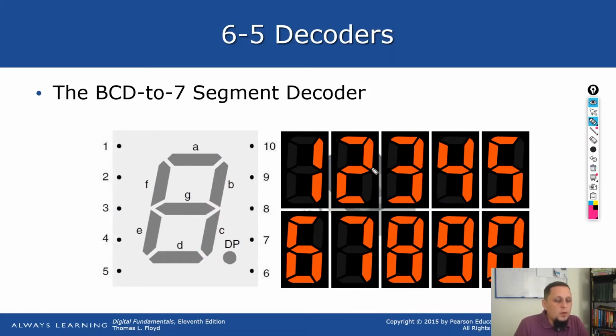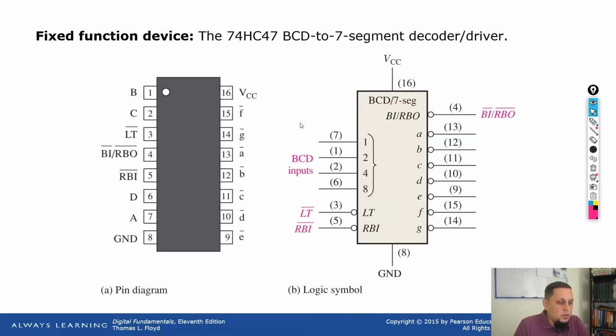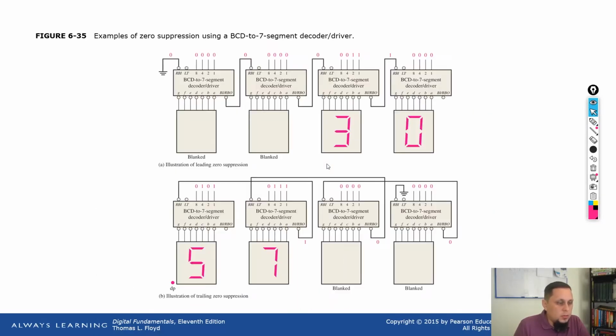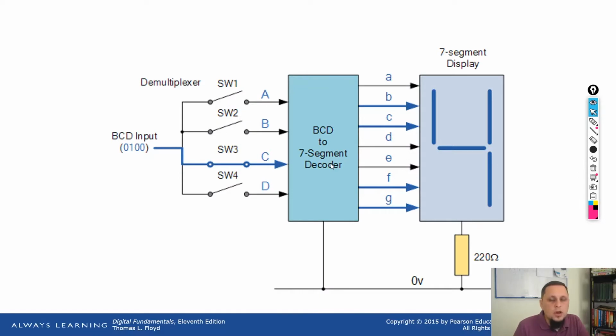Or for example, if you want to show the value of 2, A has to go high, B, G, E, and then D. So this is how you're going to show the output 2, right? Now, using this, you can actually create a truth table for this circuit. I think there should be the truth table. Oh, okay, if it's not here, just look up the truth table in Google. You can just look up, and you can actually create the logic circuit for this 7-segment display.